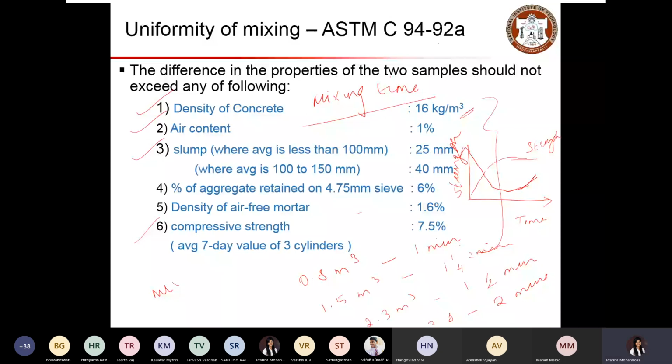Fine. I'll stop here, and in the next class we will discuss how to place the concrete and compact the concrete. With that, this module will be over, and we'll be focusing on hardened and fresh properties of concrete in the next module. If possible, please go through the specifications given in IS 456 for mixing, what precautions we have to take, and what the acceptance criteria are for mixing, transporting material and placing the concrete. So just go through those things.